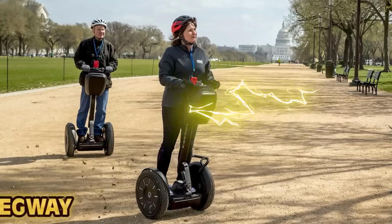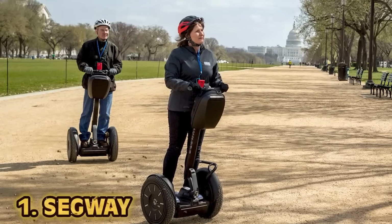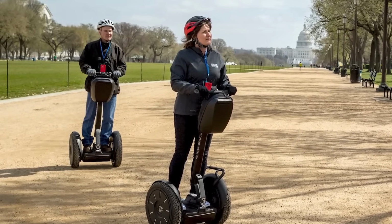And number 1, this one, it's just so true, the Segway. About 15 years ago, these bad boys were all the rage. Basically, it's an electric scooter on 2 wheels with a handle to lean forward and lean back, or perhaps reverse. While there was some success in malls and airports, there wasn't that many in public. The main reason? Well, it's no different than a scooter or a bike, really, and it kind of feels like an attempt to reinvent the wheel when we don't need it.